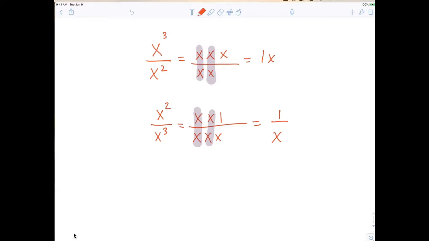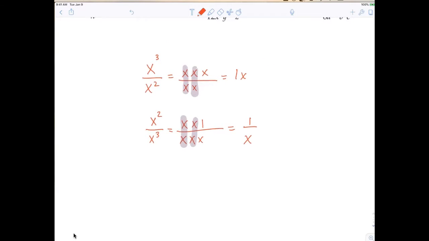Now if we subtracted, here's something else I'm trying to show you. So please, the writing isn't as important as paying attention. Just pay attention. Let your mind absorb the information. Then we've got lots of problems. We'll be able to practice the rules. Right now, I'm trying to show you something really important.